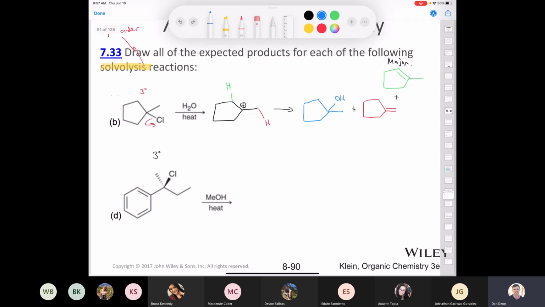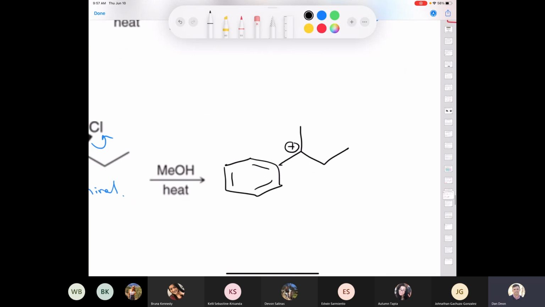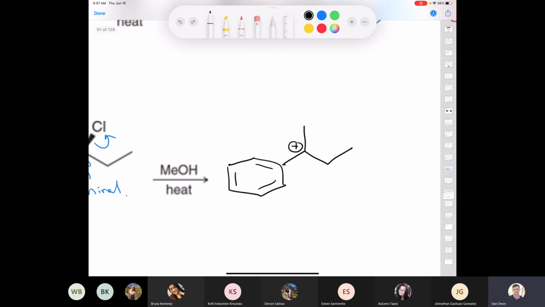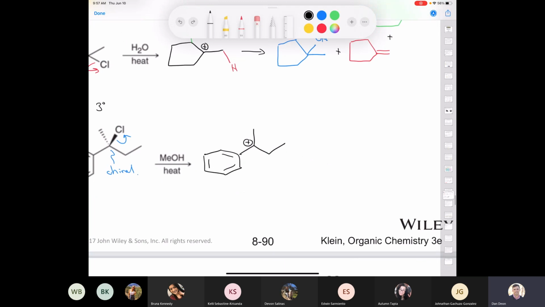So the first step is going to be the loss of a leaving group. And look what happens. You go from a chiral center. So this is chiral, right? But let's draw what you end up with, the carbocation. You end up with a carbocation that looks like this. So there we go. Now you've got your methyl group and you've got a carbocation. Your chiral center that was here is gone. Bye-bye. It is gone. Forget about it. It's over, right? Because now you've got an sp2 hybridized carbon.